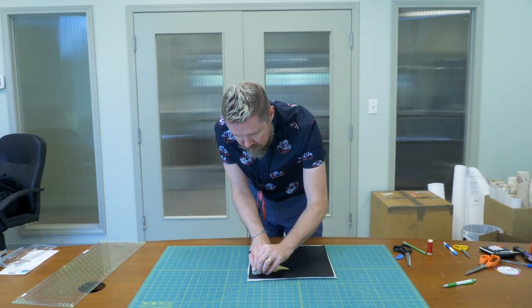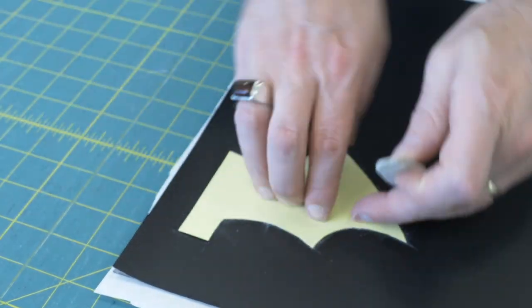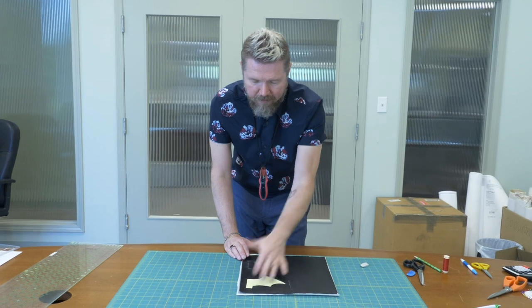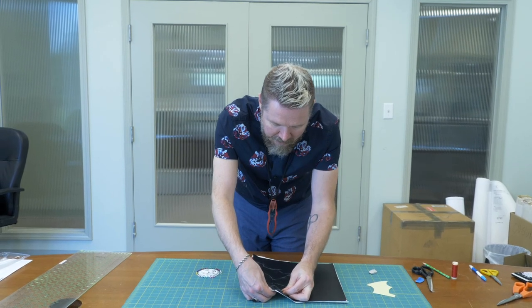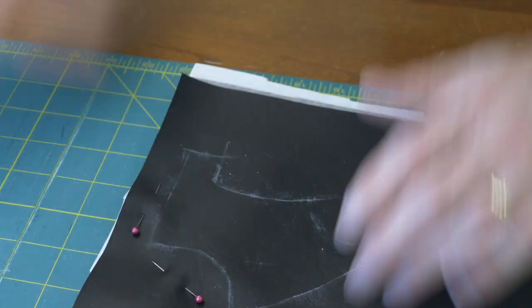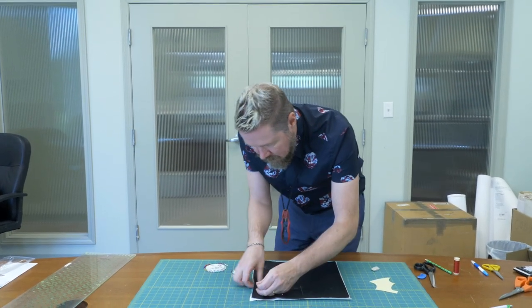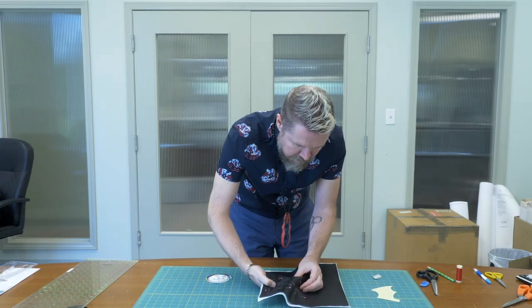I'm going to use chalk to do that. Make sure when you do this you do two lefts and two rights. So I've finished tracing out my pattern piece — I did one left, and then I flipped my pattern piece over to make the right. The next thing I need to do is pin. I don't want to pin through the vinyl in my wing, so I'm going to pin on the outside of my wing, because this fabric tends to leave a hole when you pin it, and we don't want holes in our shoe wings. Put the pins around your shoe wing through all the layers including the stabilizer in the back. So I've pinned around one wing and I'm going to pin around the other, and then we can look at the next step.